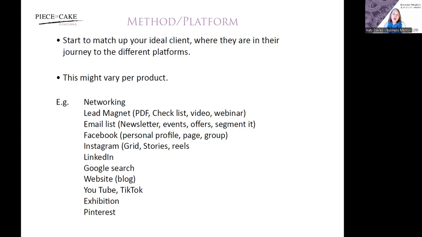relevant to them. Obviously, you've got Facebook, which has personal profile pages, groups. You've got Instagram, which has the grid, stories, reels. There's LinkedIn, Google search, like we mentioned, what are people actually searching for you? Are you highlighting that? You've got your website, YouTube, TikTok. You might go to real in-person exhibitions. There's Pinterest if you're very image-based, heavy.